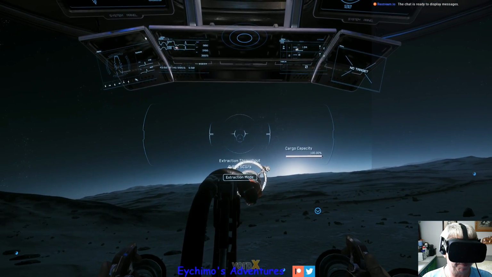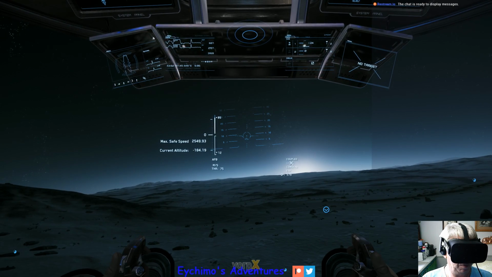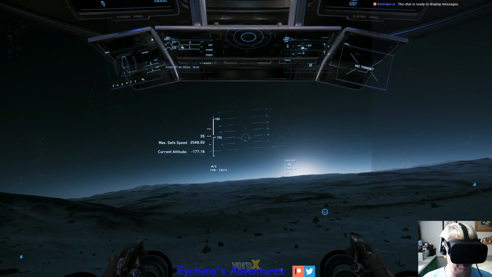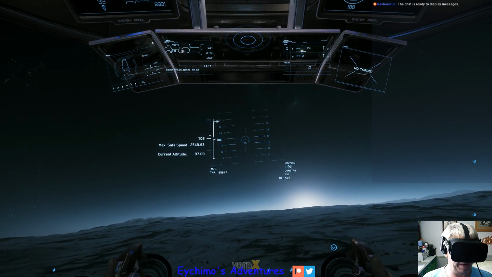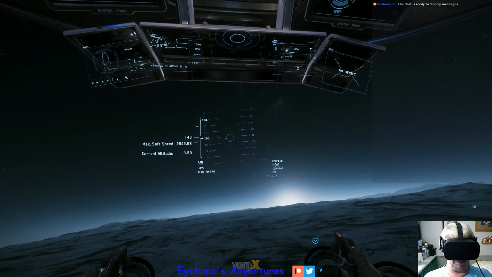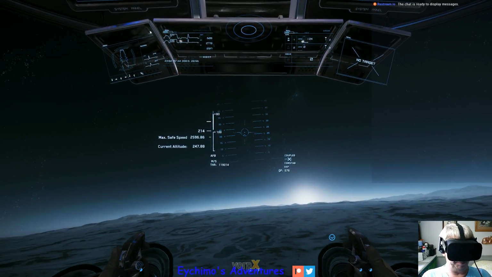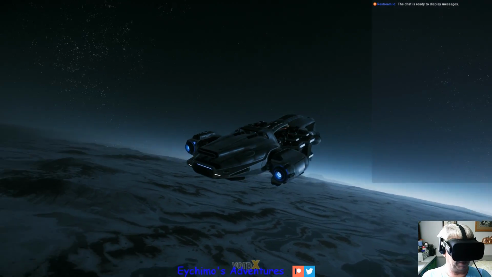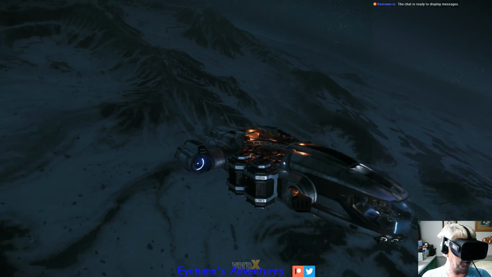Flight mode. All yours. Now we're going to fly on back out of this atmosphere and head back to Olisar and see how much we made off of 1.3% diamond rock. Like I say, it's going to be a lot of trial and error to figure out what everybody wants to do.